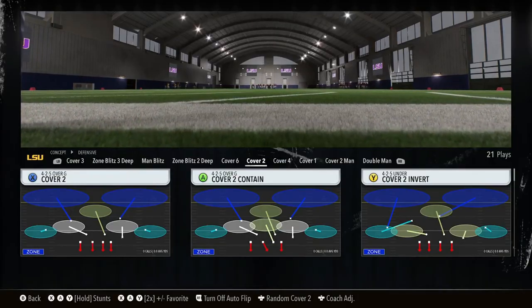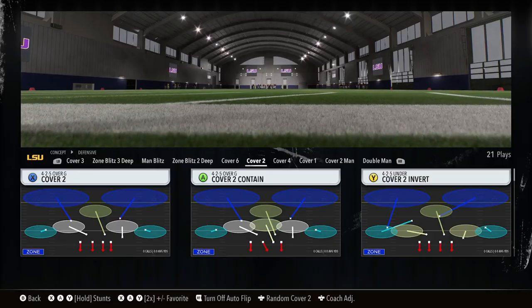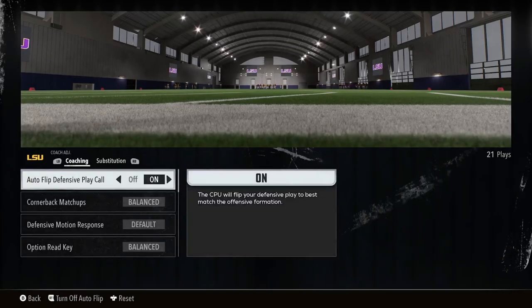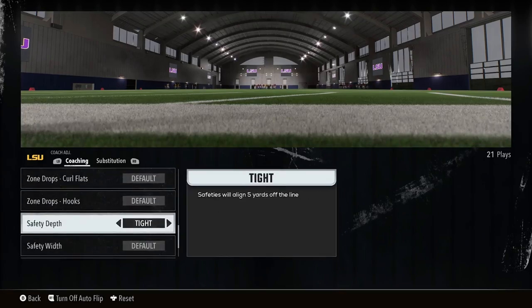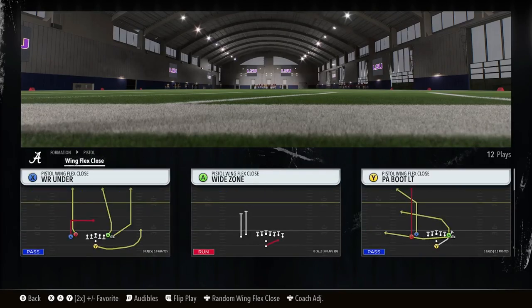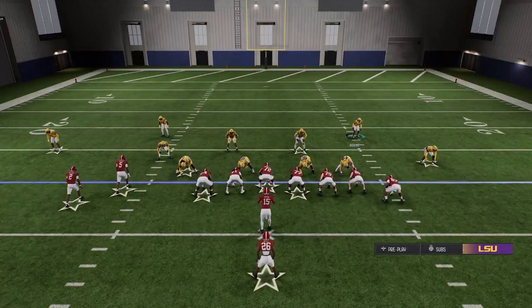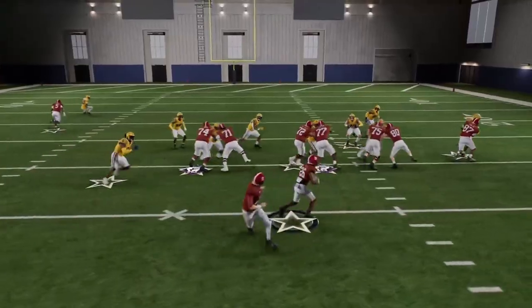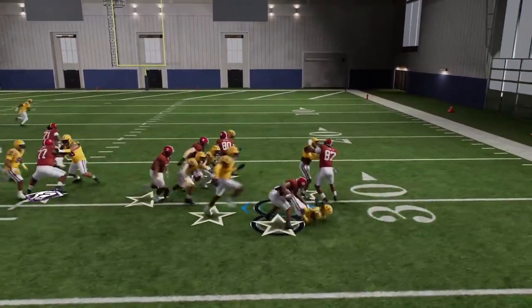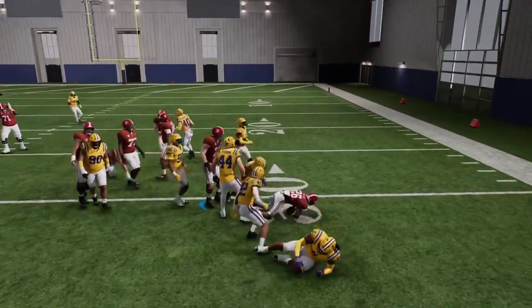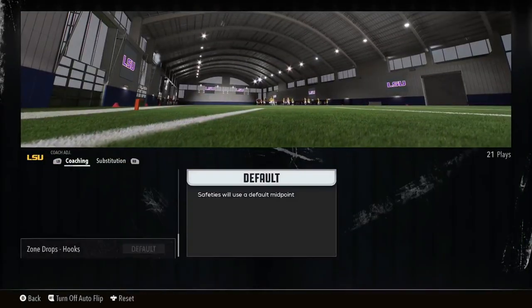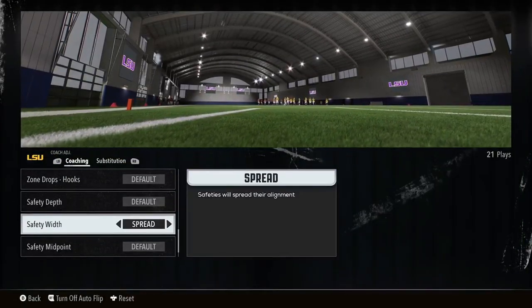I think it will make defense a lot more fun to explore, but I can't think of a lot of scenarios that these would actually be utilized for in that realm. Now, with that said, I do want to demonstrate one of my favorites here, tight coverage. I love tight coverage. Just put our safeties 5 yards off the ball. Look at this. My safeties are basically backup linebackers, and watch me come up on the ball, no gain. This is going to be huge on blitz plays if you're trying to bluff the blitz, etc. So keep that in your back pocket.